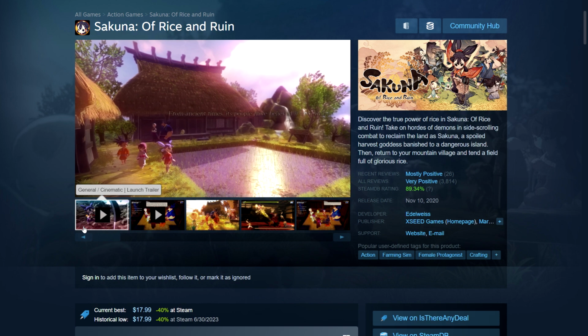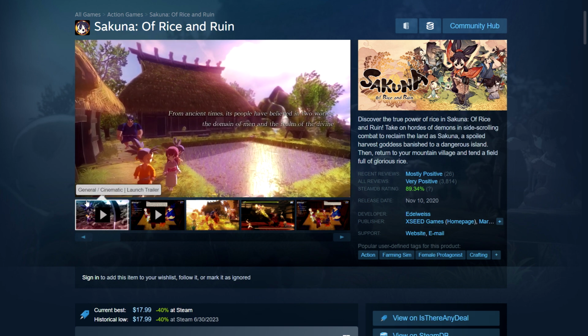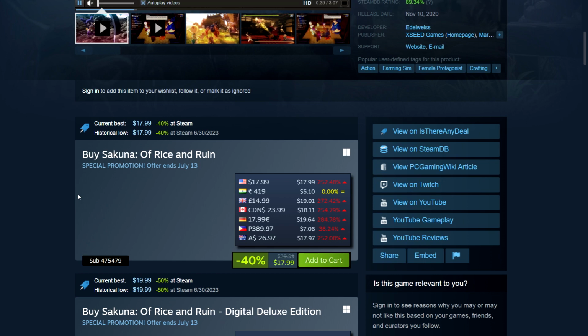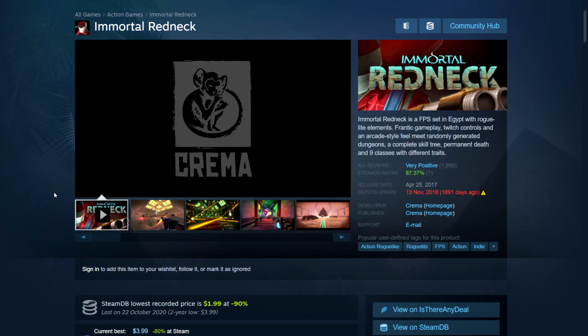Looks very good. I've actually bought this for myself, and I'll try it out hopefully. I saw some very good reviews for it, and it looks nice. The art style has that familiar JRPG look to it, so nice game. 40% off. It's $18, $4.19 in India, £15.24 in Canada, and €18.